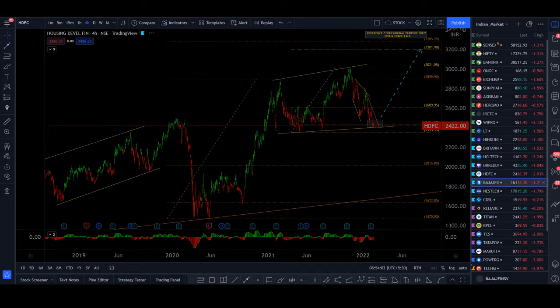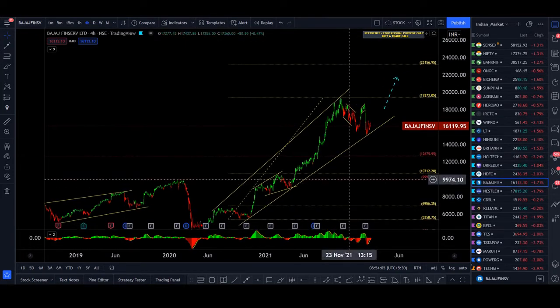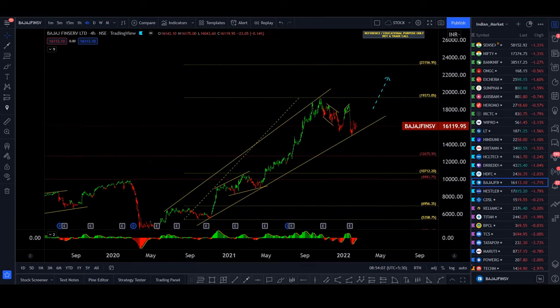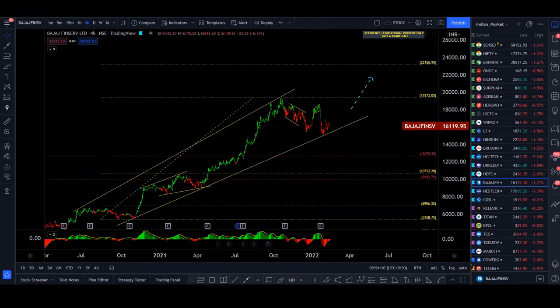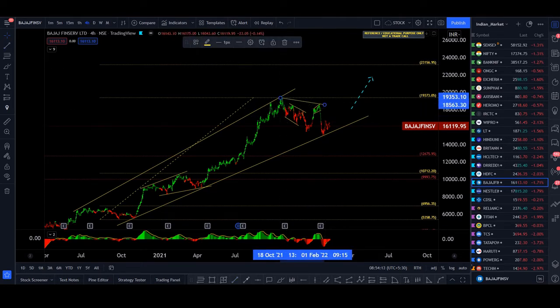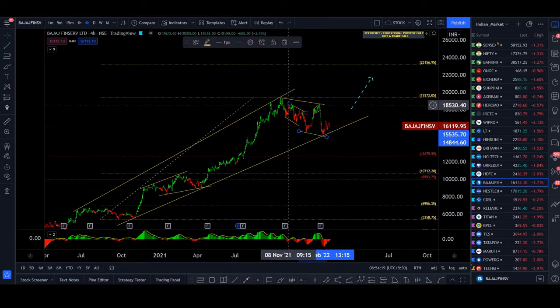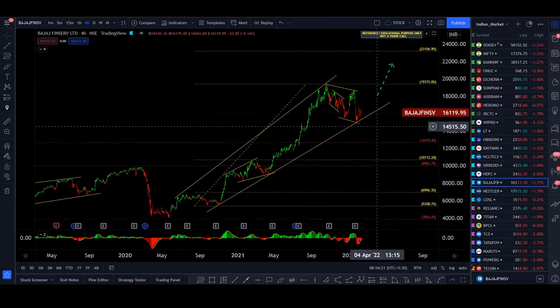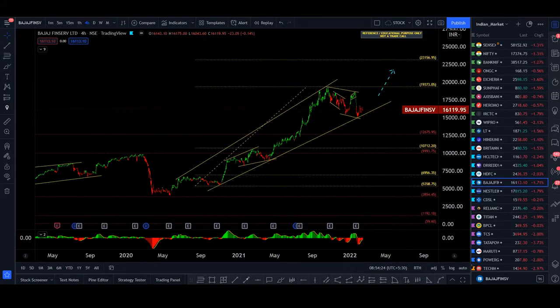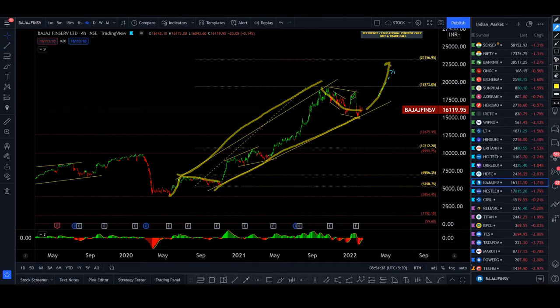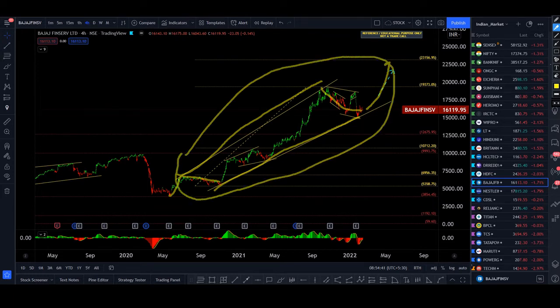Then Bajaj Finance, almost the same thing. Let me put in a higher time frame this particular trend. So this is like ABC has been complete for a longer run. Basically, this is kind of a weird move, but this is what we are considering as a full pattern, and we are expecting this to go up here to complete this whole impulse in a higher time frame.